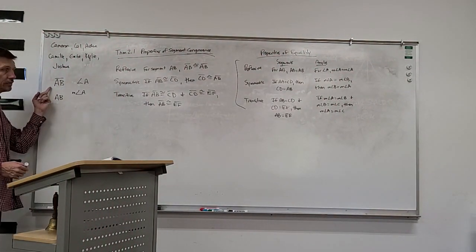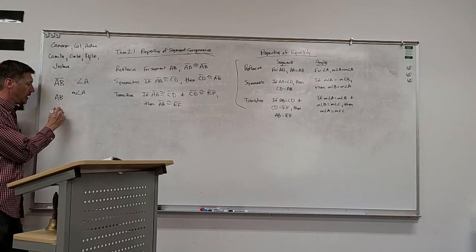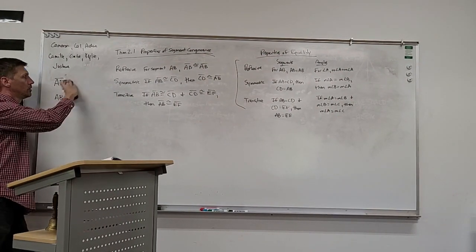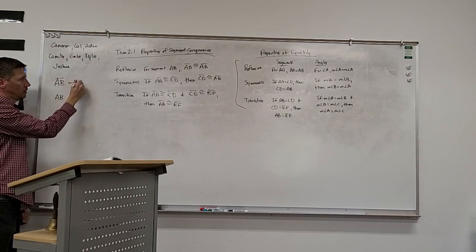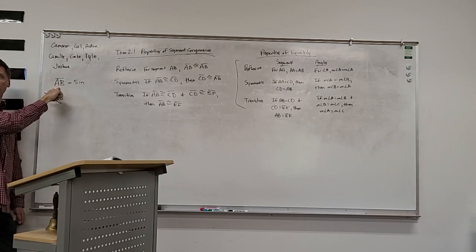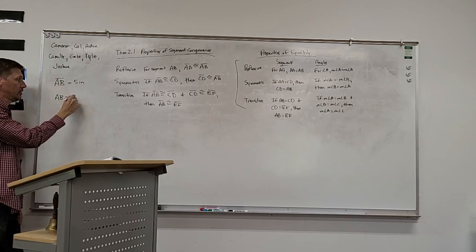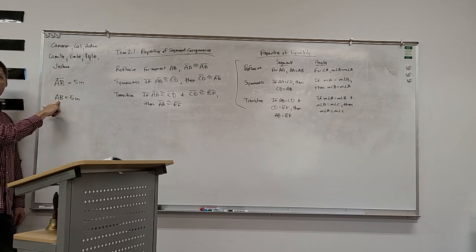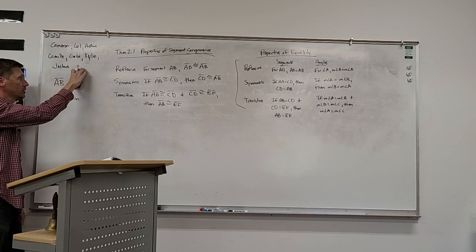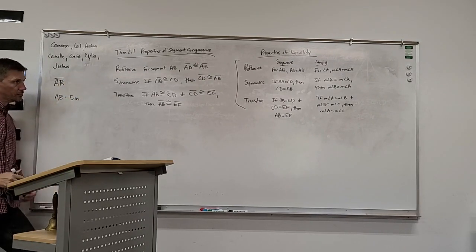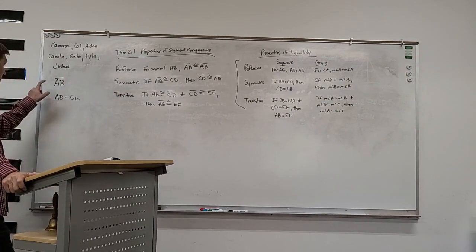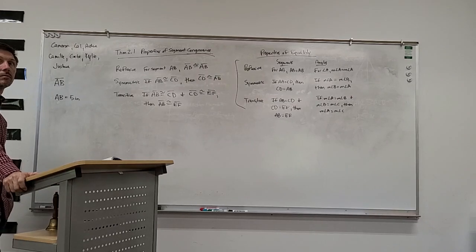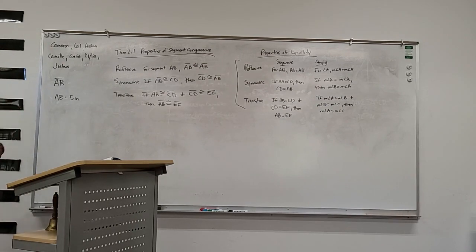So if I measured line segment AB, and I found out that line segment AB was equal to 5 inches, this would not be true, because this is not a measurement. This AB without the line refers to the measurement of length, so that I would say was equal to 5 inches. So basically, the top one, the line segment AB, you can't really use that in your problem. It's pretty much just referencing the segment. Exactly. It's just pointing to that segment in the diagram, right?